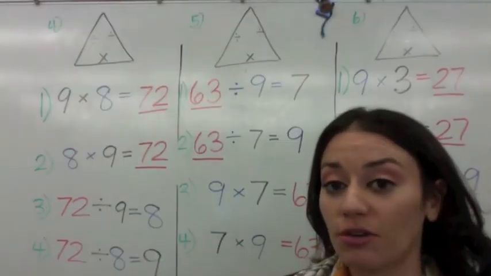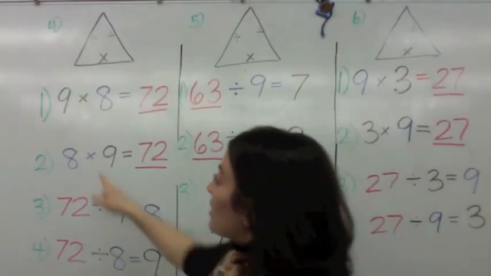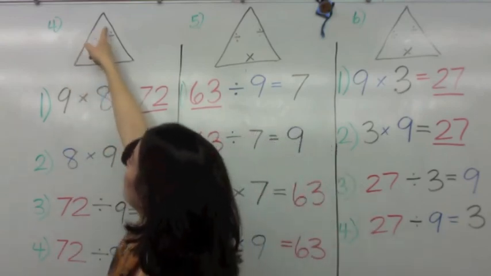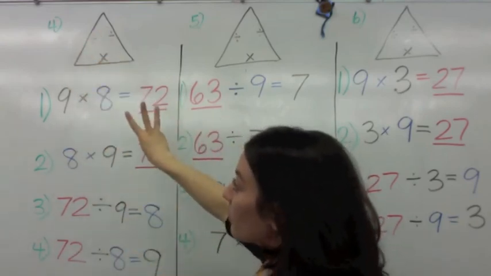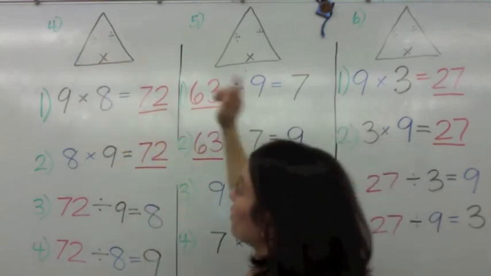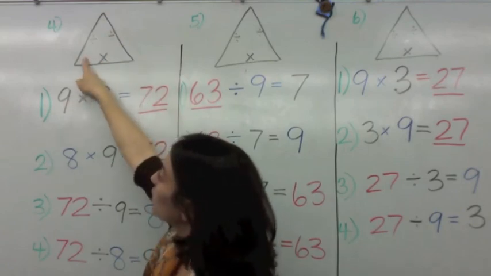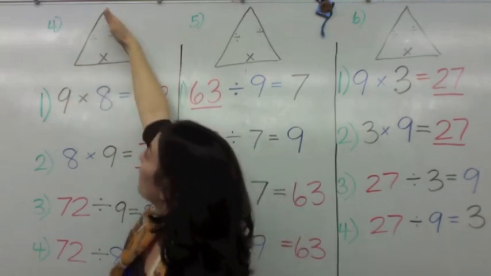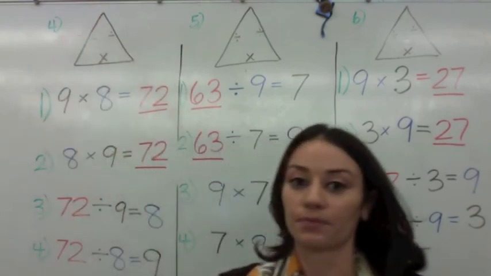So the last thing that you're going to try on your own is you're going to take these problems and put them into the triangle. So you're going to take the 3 numbers that you're working with and put them into the triangle. Remember, which numbers should go at the top of the triangle and which numbers go on the side. The bottom of the triangle is multiplication and on the legs of the triangle is division. Do that now.